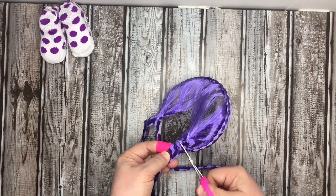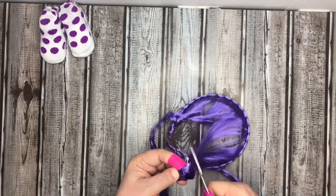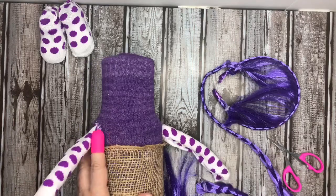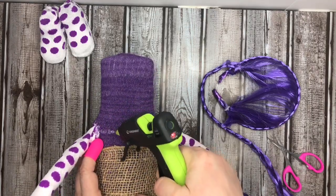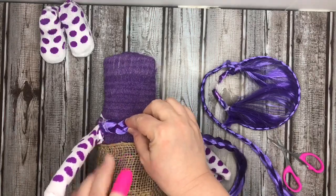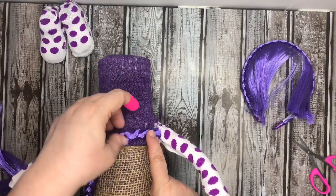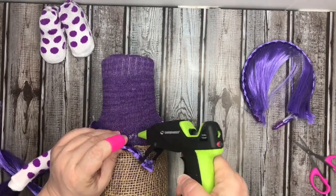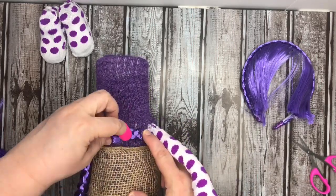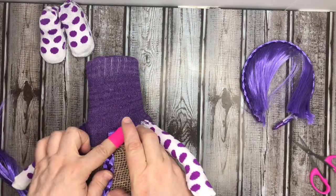Then I'm putting hot glue down right below where I'm going to cut this hair away from this headband so that it doesn't all fray and go into different places and become hard to deal with. I'm just going to bring the first braid over from the shoulder a little bit and in towards what would be the midline of this gnome, or where the center would be and where the nose is probably going to go. I'm going to do that on the left hand and also on the right hand side. So bring some hot glue in from the shoulder area, then bring it straight across and let it sort of drape down the rest of the body.